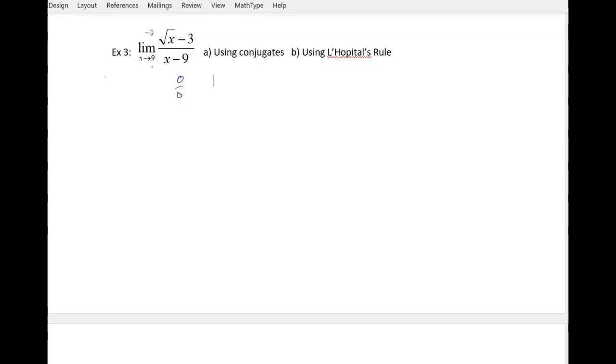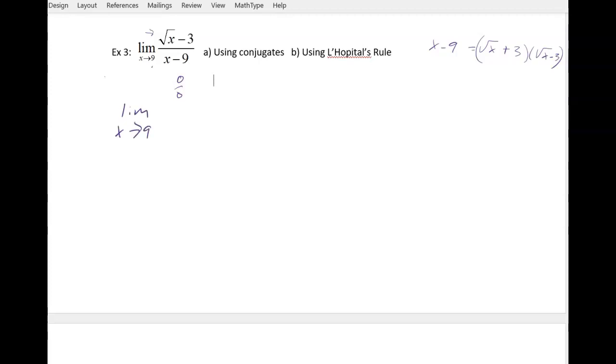In prior lessons, we had learned that we could try things like factoring, which actually you could factor the bottom, x minus 9, into the square root of x plus 3 times the square root of x minus 3. This may be the way some of you did this. I actually prefer that to using conjugates, but I'm going to remind you what a conjugate is and do this one using that just for the sake of review too.